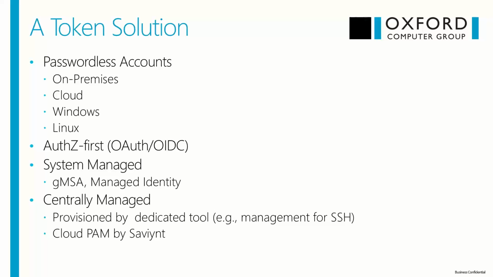One of the things that we want to do, though, is get some central management here, right? So we can do things with tokens that are centrally managed. So there are tools out there that allow you to manage keys for your SSH connections to servers, which SSH connections can be run using certificate authentication. And there are tools such as Savient, one of our partners, has a cloud PAM solution where I log on as a user and I connect to those servers, but I never see the credential that connects.